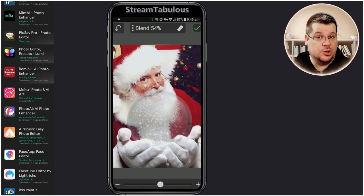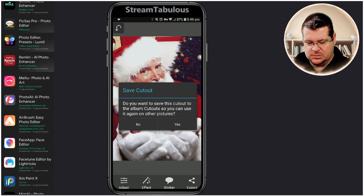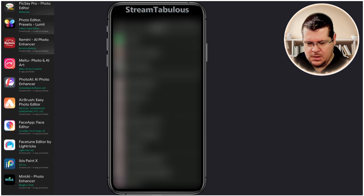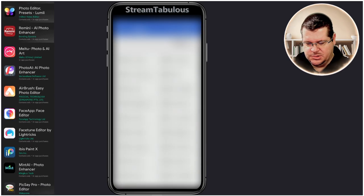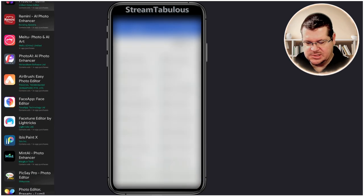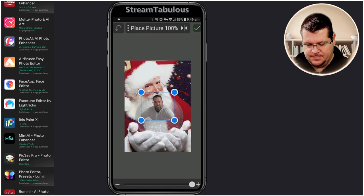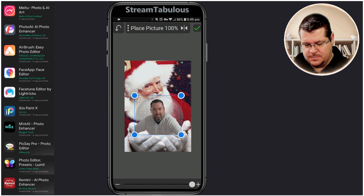Now we have that, we're going to put our person into it. So we'll go okay with a little tick. No, we don't want to save that for future use. We'll go effects, insert picture, blur the screen, we'll go images, showcase photos. Oh no, this one's under Lumi, because that's where we have the background removed. Very important. Click our person. Now we have our person that we're going to put into the ball, so we'll press okay to that. And there he is. We'll bring him up and we'll slap him into the ball.